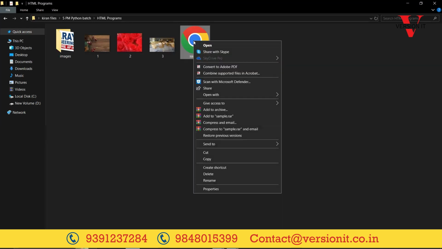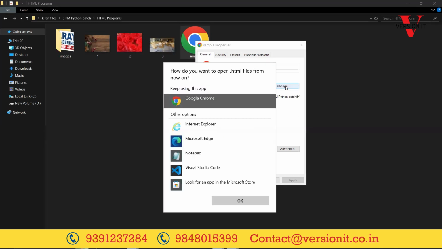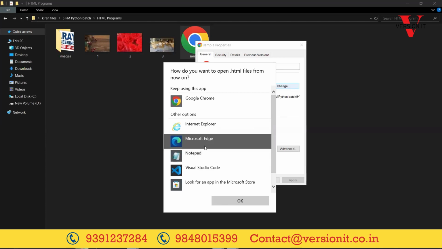Right click on the file, go to properties. Here you have the option, open with. It is showing Google Chrome. If I want to change it, I can click on the change button. It will show you the other options available. If you want to open in Edge, you can select it.